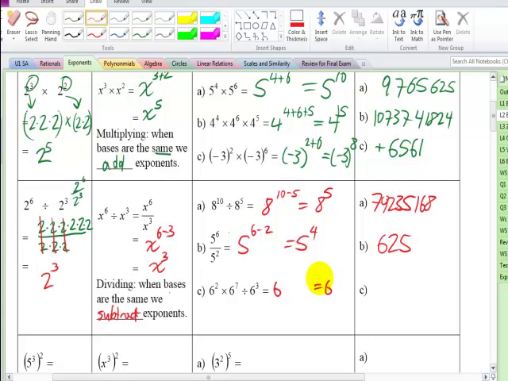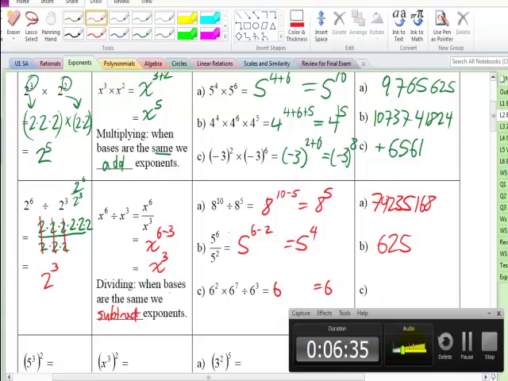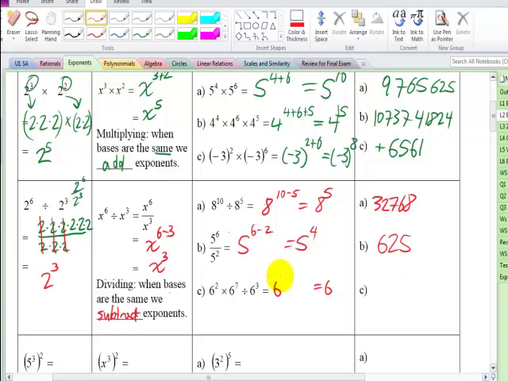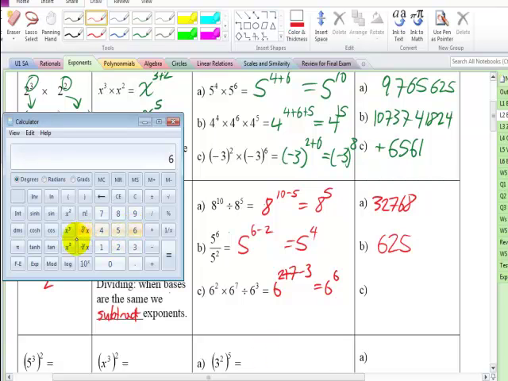Now, don't just copy what I have. Try and think a little too and do your own work. Okay, I'll give you some time. Finish off the C. Okay, so this is going to be 2 plus 7 minus 3. So 2 plus 7 is 9. 9 minus 3 is 6. Okay. 4, 6, 6, 5, 6.